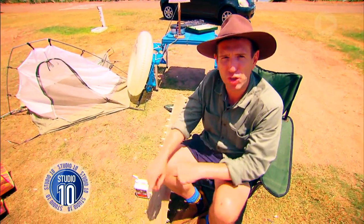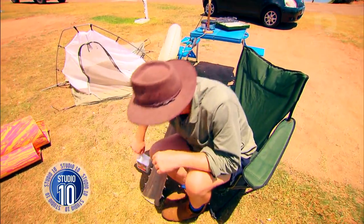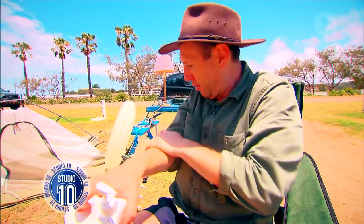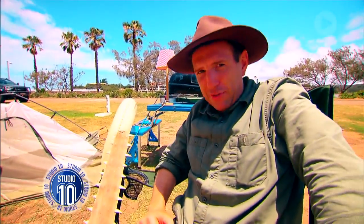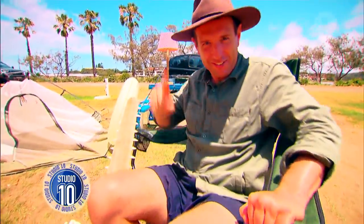Now the campsite is set up, but we're not going to enjoy it just yet. It's time to get out there and explore. And remember, if you're doing that, you always want to put a bit of this on because you do not want Mother Nature to give you some of her special kisses. This is me old mate Sortie — we've had a lot of good times. We did have a fight once, but guess who came out on top? Me! All righty, let's get out there.